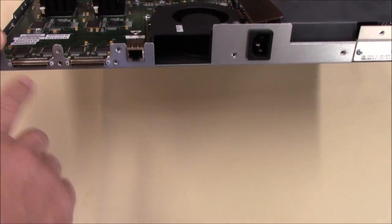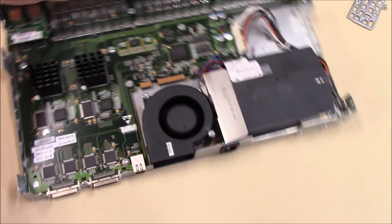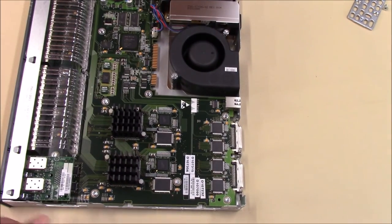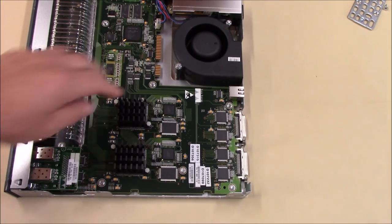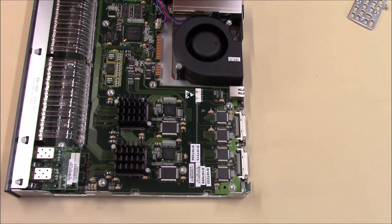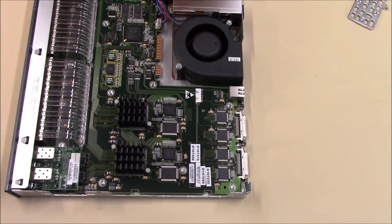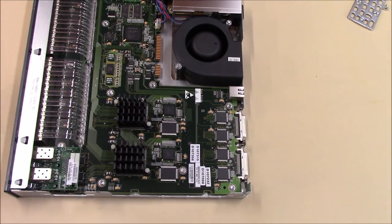So here's the 32 gig interconnects, and some heat sinks on some processors or ASICs or whatever they are. Can't really tell unless I pull them off, and I'm not going to do that. That's for another show. So I was just looking inside here to see if there were maybe some RAM memory sticks or something that could be removed, but it doesn't look like anything has been removed, because there's really nothing in here to remove except for maybe these SFPs, and that just looks like an add-on board. Add-on being a daughter board, I don't think they would ship it without these. Maybe they do, I don't know.